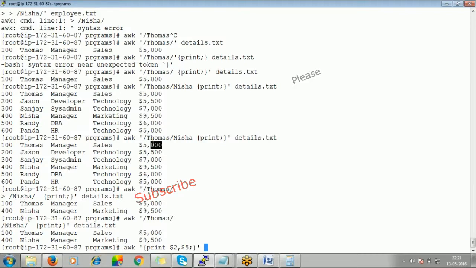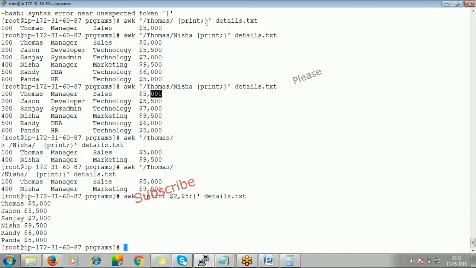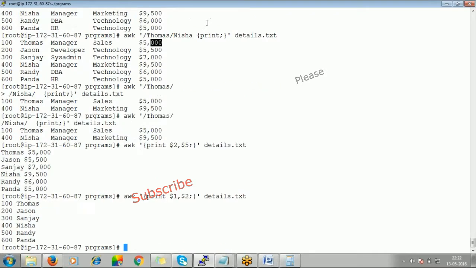I wanted to print the second and fifth from details.txt, and it printed them. Now I want it to print the first and second. It's up to me; however many I want, I can get printed. It's not everything, but only a few of them.